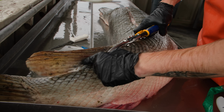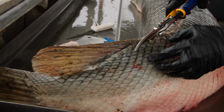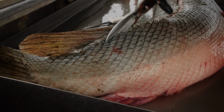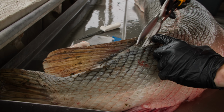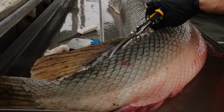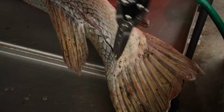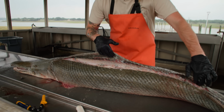Now there's a lot of cartilage right around the top of this fin, so we're gonna come to the side a little bit because it's gonna be really hard to cut through the top, but if you come down and through the side, it's gonna be a lot easier to cut through, just like that. Now that we've got a nice opening and we even worked our way down a little bit while we were doing it, we got ourselves a good starting point with filleting this fish.